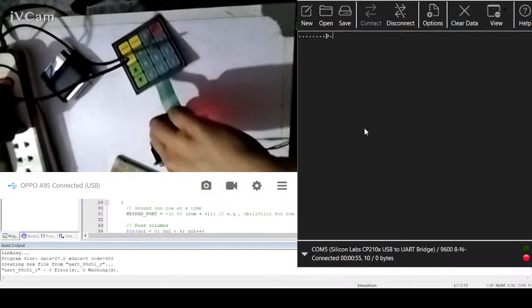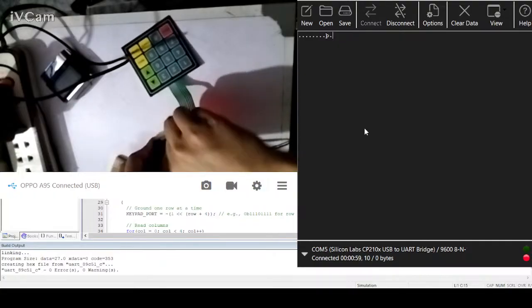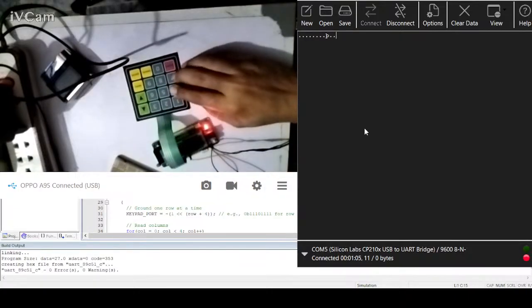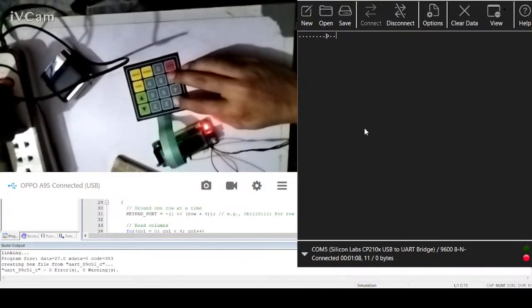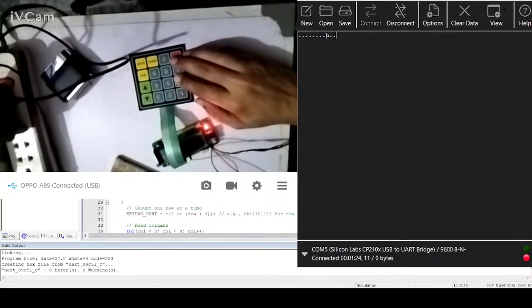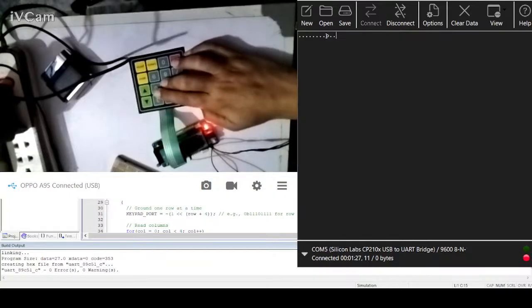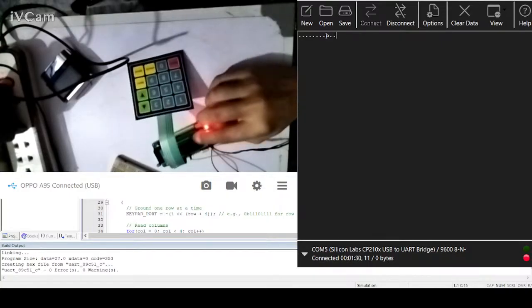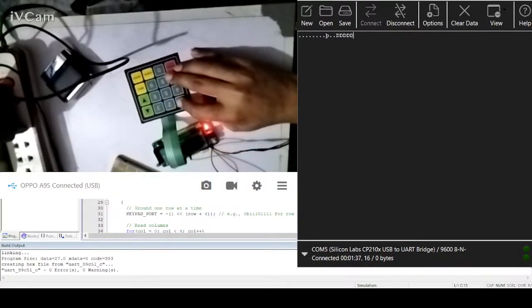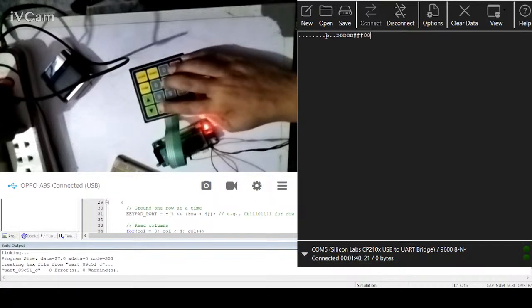Oh man, I have connected the keypad in the wrong spot. It should be right here in port 1. That was the issue. It's still not working. Let's confirm it. Yeah, port 1 is the one. It's still not working. It's very strange. It should work. There is no reason for it to not work. Oh, now it works. Now it works. So the issue was that my board wasn't refreshed.